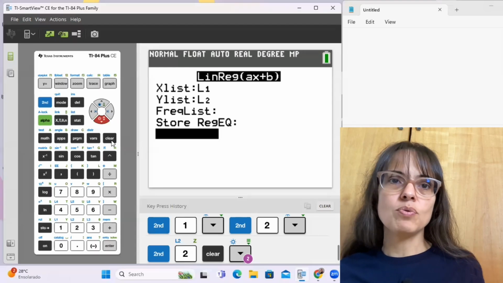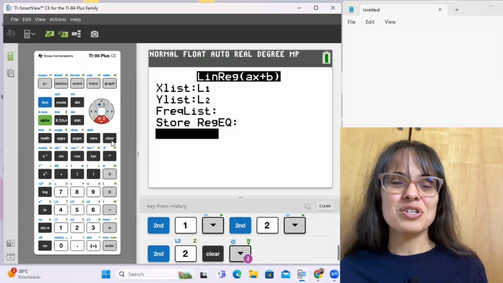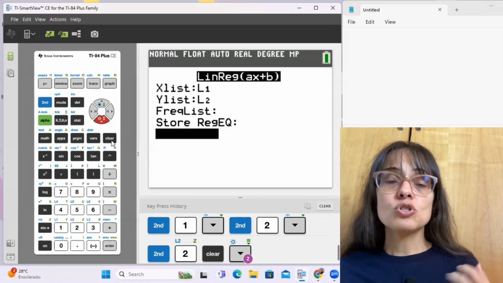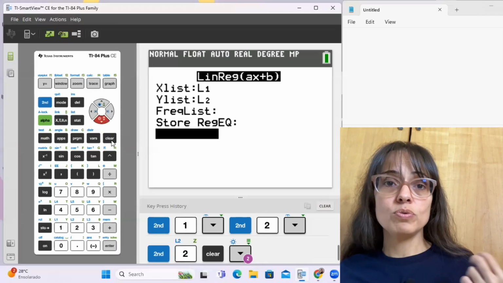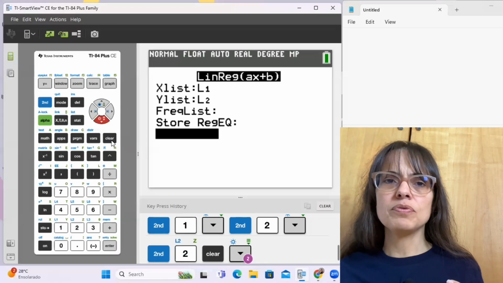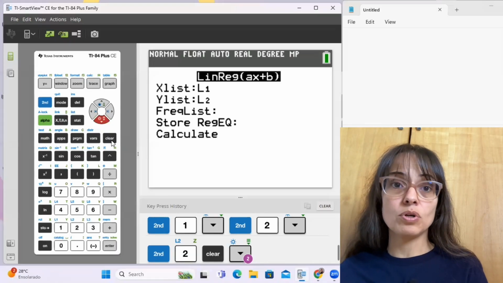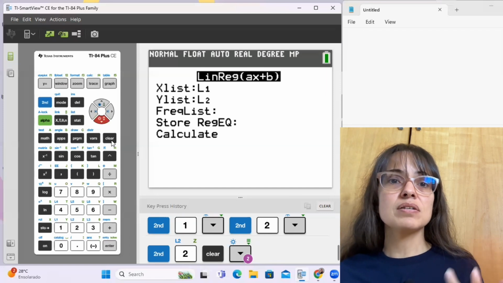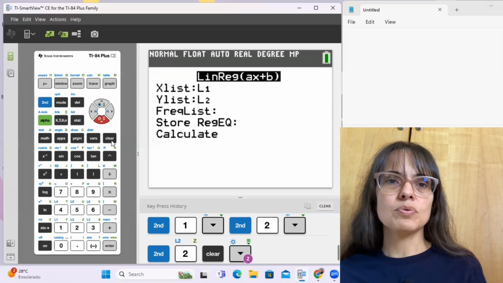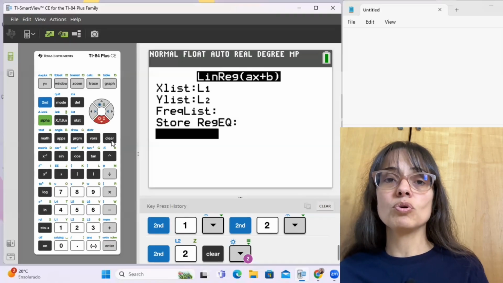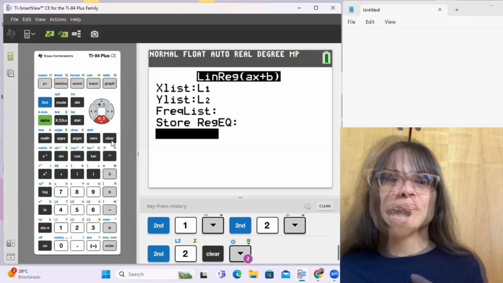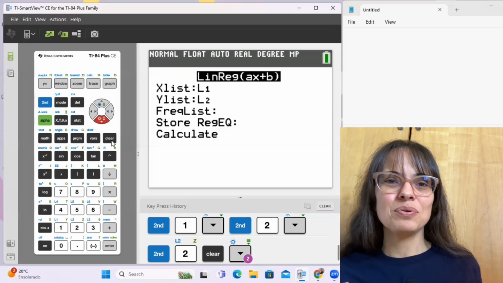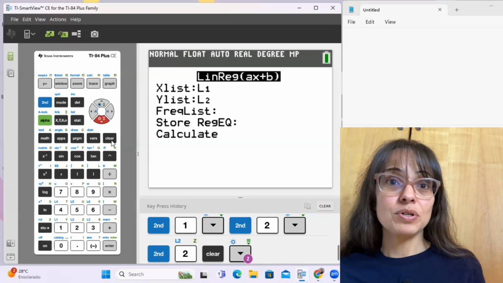But very frequently, the next item in the question, like a part B or a part C, is going to ask me to make a prediction using that line. Like we were talking about before, if I study this many hours, then what do I expect my grade to be in the exam by using the line of best fit? So that is a very common question. And because of rounding and approximation errors, I don't really like using the numbers for a and b that I wrote on paper with three significant figures. I may be overthinking this, but I feel like I am losing precision and I don't want to do it this way.